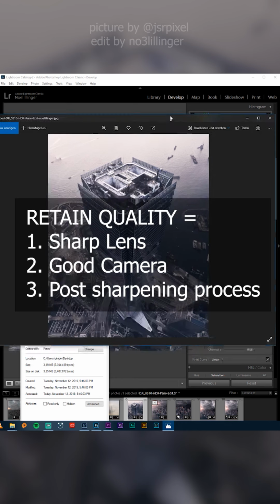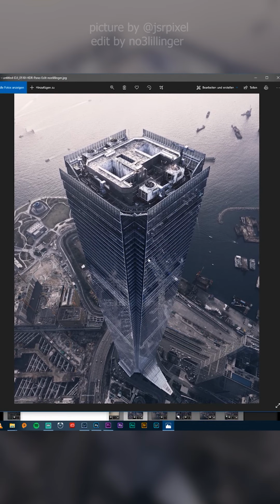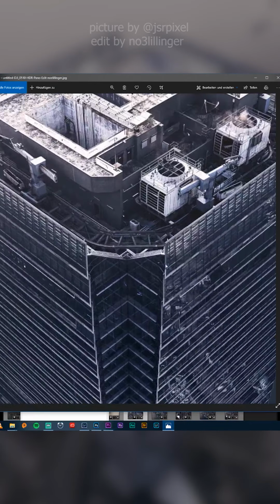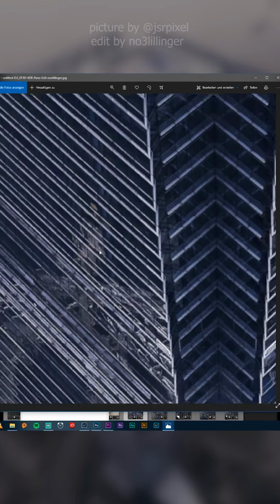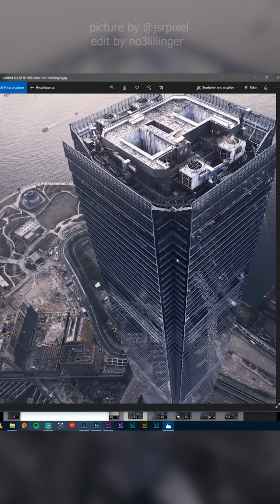So Instagram is compressing a lot, as you know. This is why you want to keep the file size as small as possible. Now let's shortly zoom in on the 2048 pixels crop here, and you can see the details actually stay very, very good. Very, very good, and good enough for Instagram. Even though it's cropped, you can still see the sharpness of all the corners and edges.